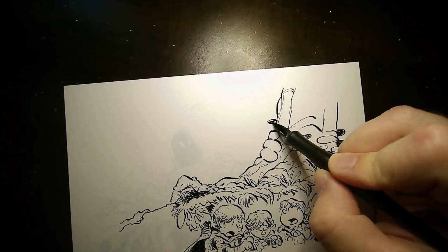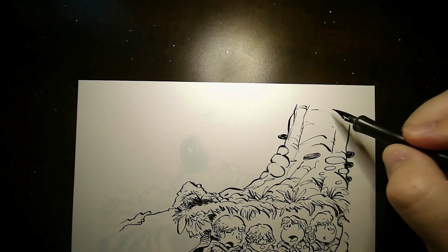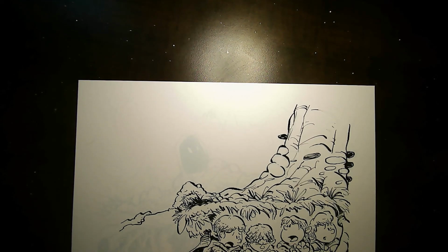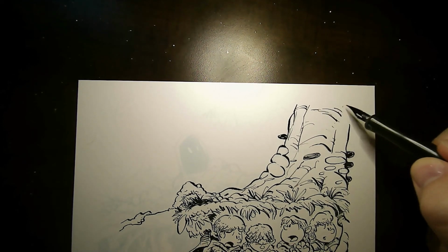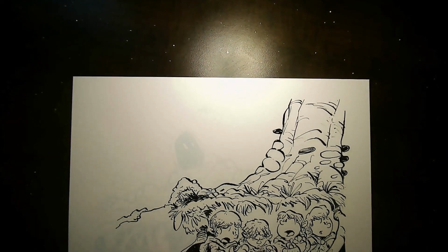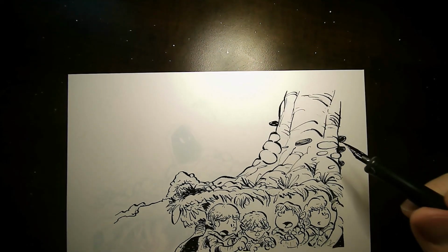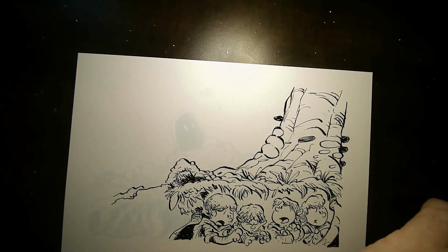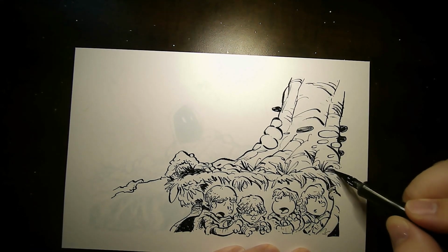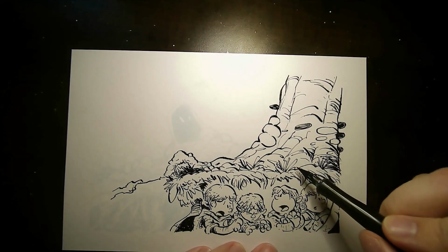I really love working with a dip pen, honestly. It's more sketchy, I guess. That's why I thought about doing it for this picture. This picture has so many options, I'll say, with the line work. Sorry, cleaning up my pen a little more there. The sketchiness of a dip pen really kind of fits that well.